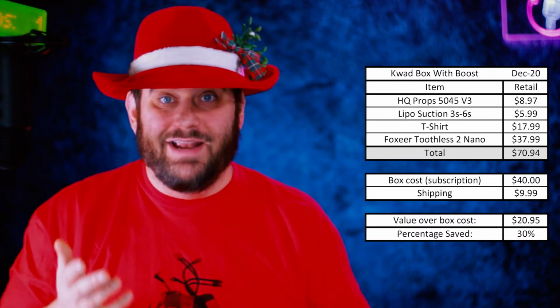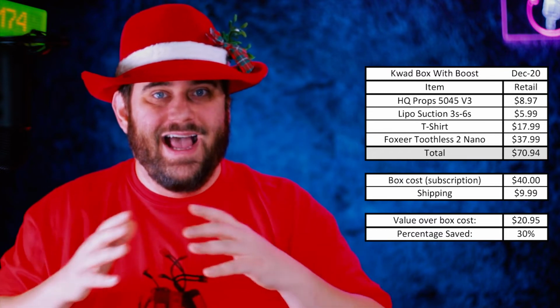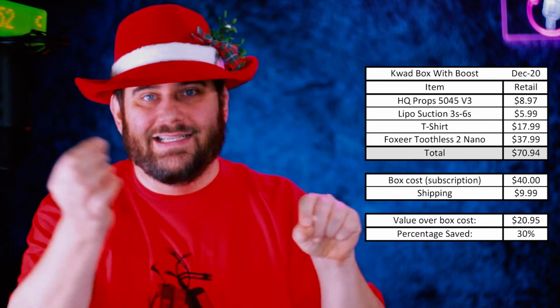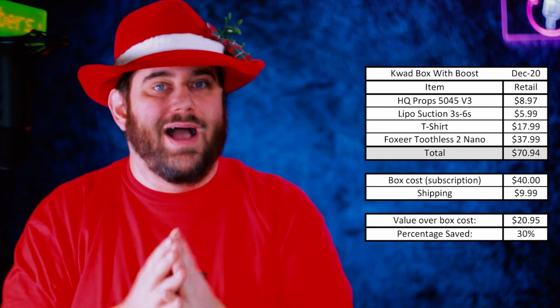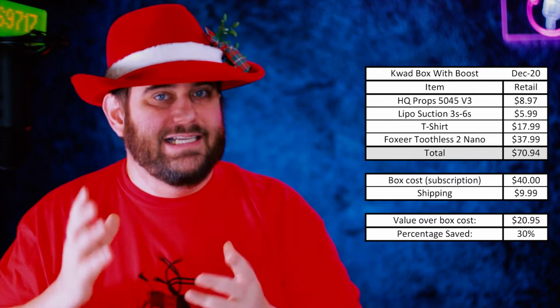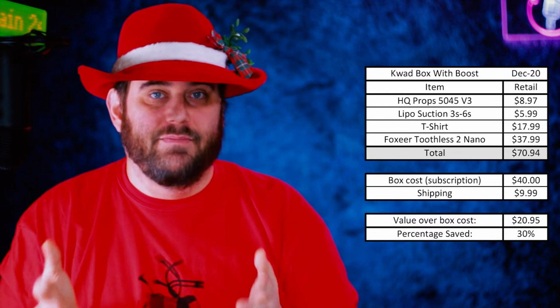Now, unfortunately, in my box, I did not receive an MMCX to SMA adapter, which is another way of saying just a little pigtail that you run from your VTX out to where you'd put your antenna. Those are the 2 ends of the connector. So there wasn't one in my box, so I didn't receive that. Now, I don't know if everyone didn't receive that or if I just happened to get the lucky box that didn't come with one of those. So therefore, I'm not going to be putting it into my cost analysis.